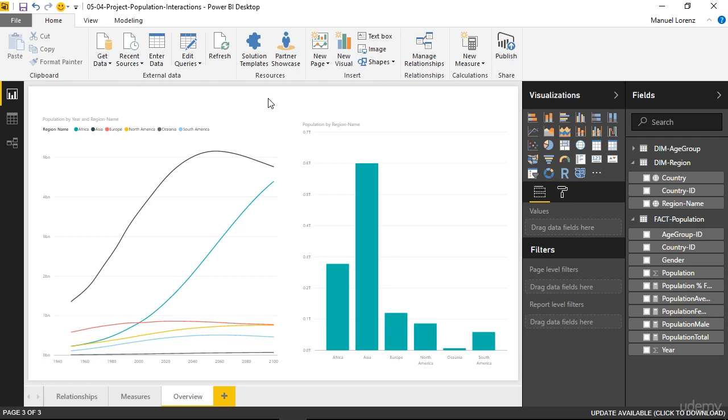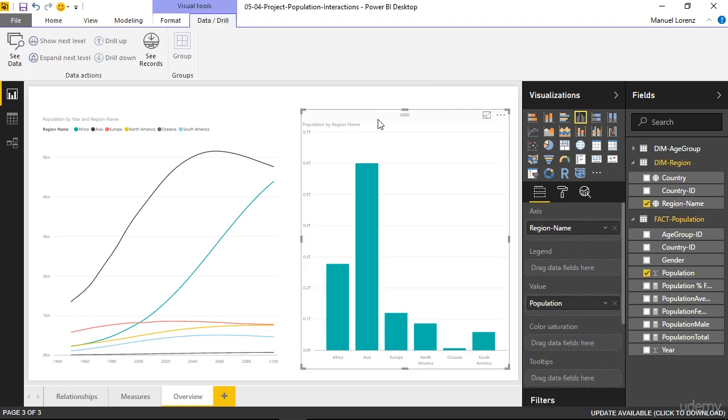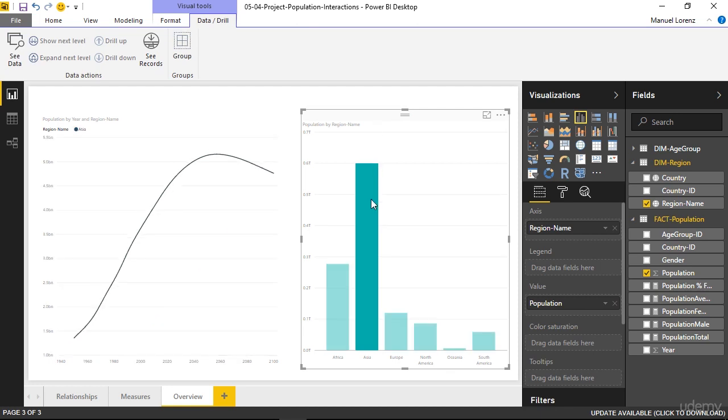So if I select the right visualization, like this, and now press onto Asia, for instance, then two interesting things are happening. The first thing is that the Asia column in our visualization where we selected it is highlighted. And the maybe more impressive thing is that the left visualization also changed. We can only see the data for Asia right now in that visualization.